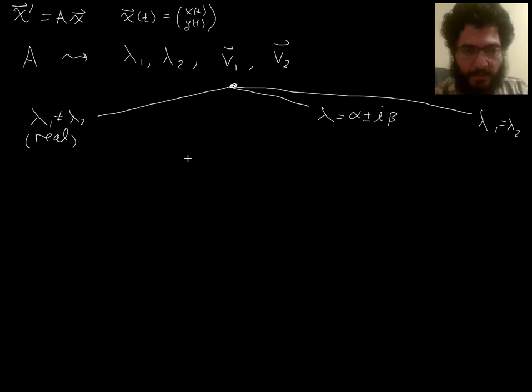So we can already say something about these cases. In this case, we know that we end up either with a stable or unstable spiral centered at the origin, or we end up with a stable center. And in this case, we end up with some kind of node, like a stable node or an unstable node, or we end up with a saddle point. But let's say a little bit more. I think the complex case is probably more fresh in your mind since that was a previous lecture, so let's do that one first.